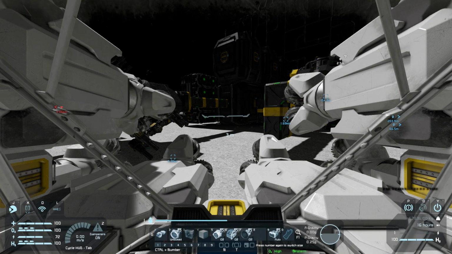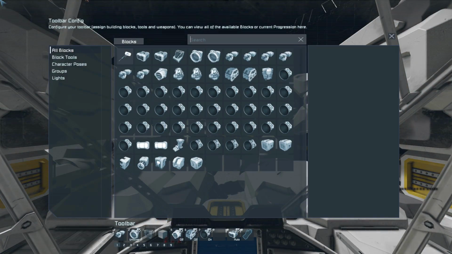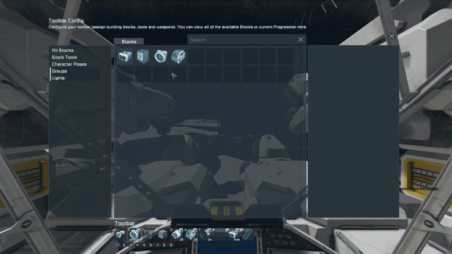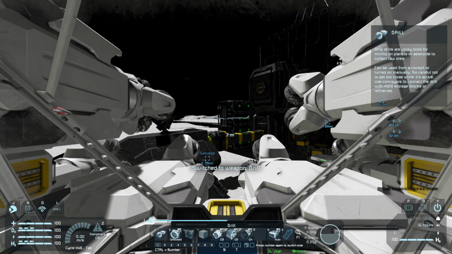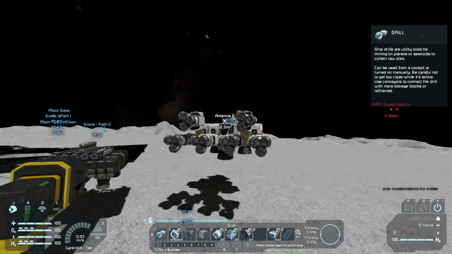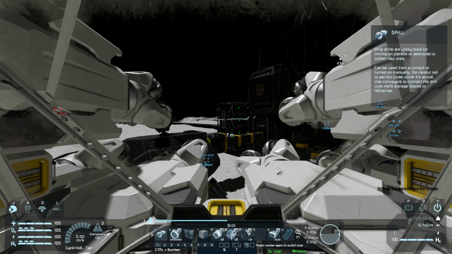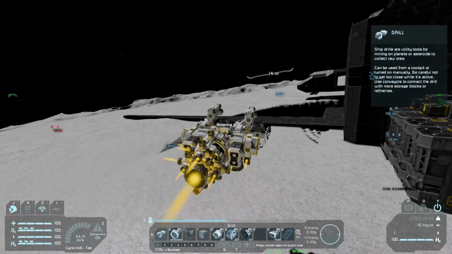And we'll take it off here. We will turn our thrusters on. Unlock from the ground. And we'll throw our tool on here. Drill. Oh yeah, that'll be some good drilling ability. And let us go park this into the dropship.